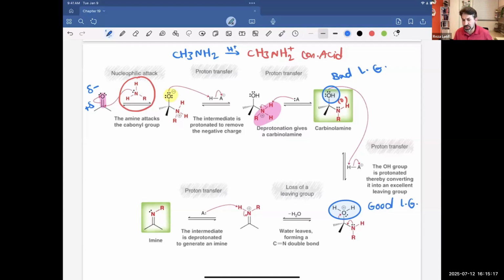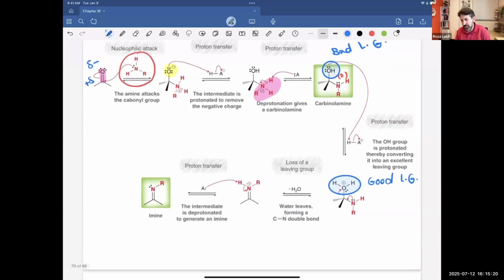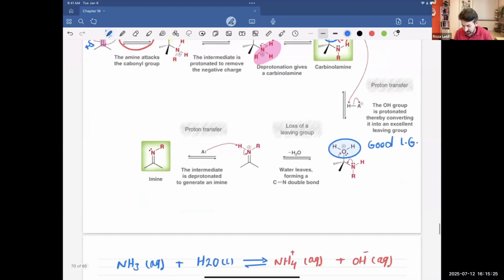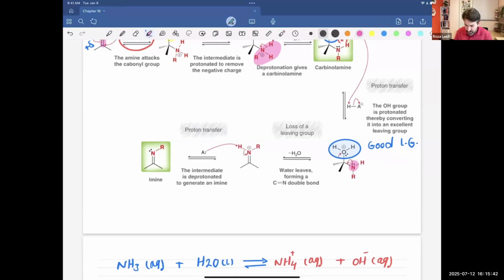Okay, now that we have that good leaving group, a small help from nitrogen can actually kick water out of the system. Because nitrogen has a lone pair sitting on it, it can share that lone pair with carbon, and let oxygen take the sigma bond with it as a lone pair. If we share the lone pair from nitrogen with carbon, now we will have nitrogen attached to carbon through a double bond, but nitrogen has a positive charge on it.